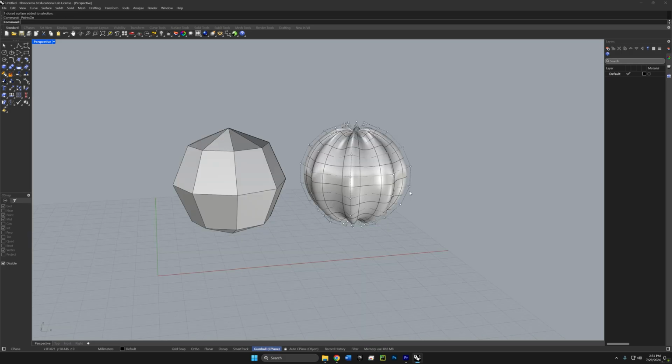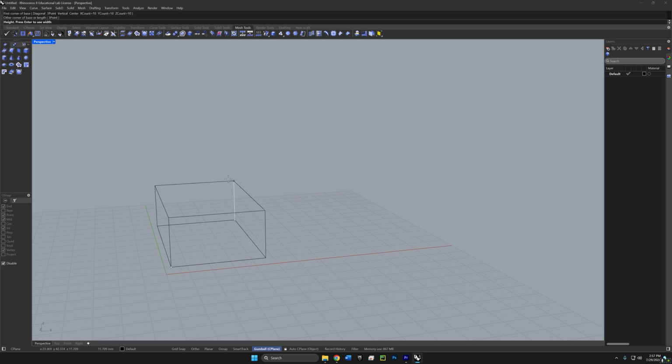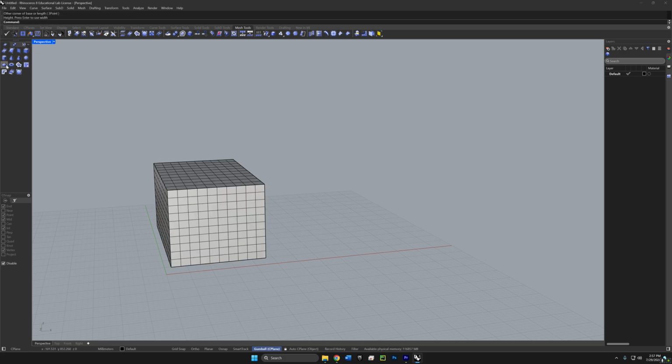Now let's change gears and talk about meshes. First, we'll need to turn the points off by pushing F11, and then we can select both of these items and just run the hide command. Now we'll open up the Mesh Tools panel at the top. So instead of the standard one, we'll switch over to Mesh Tools here. On the left toolbar, we'll click on the Mesh box to create one of those. And we'll create a sphere.